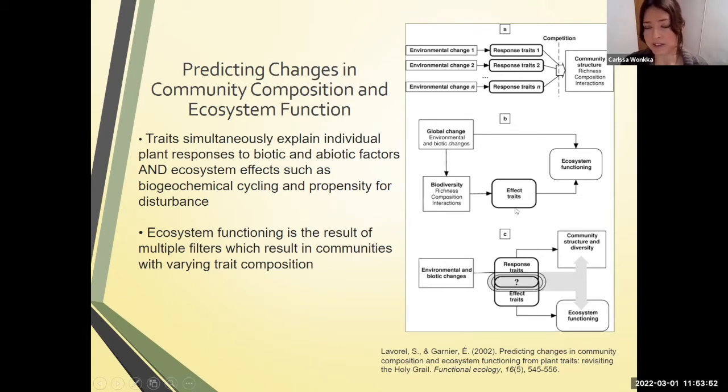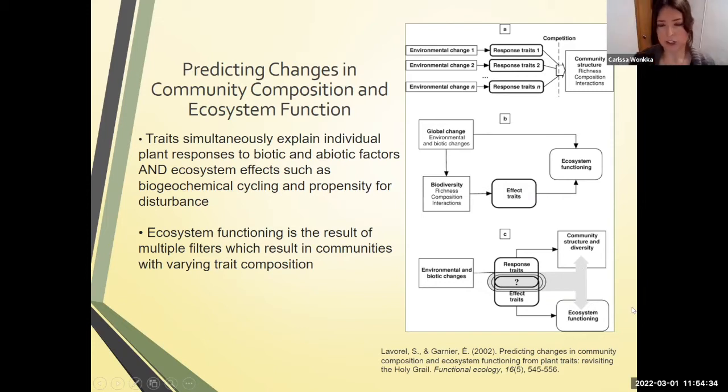So how do the different plants in this community and their traits, the community of traits, feed into ecosystem functioning? This is the model that they ultimately came up with by putting these two things together, where you have environmental conditions or changes, and they can be biotic or abiotic, and they feed into this traits box. And those traits are response traits and effects traits, and maybe those overlap in some areas, or maybe they're separate. Those response traits tend to determine our community structure and diversity. Effects traits determine our ecosystem functioning, and those two things feed back to each other.